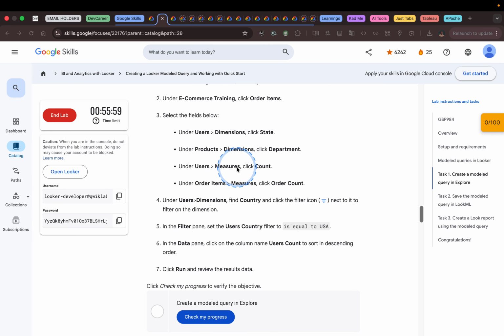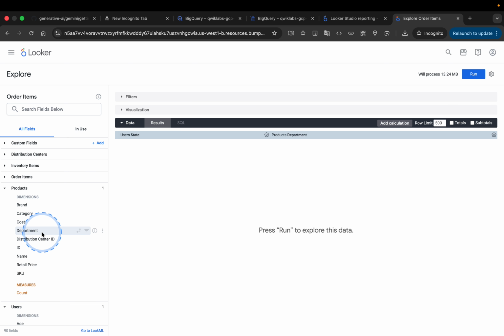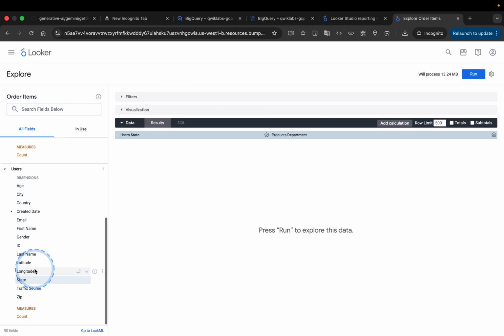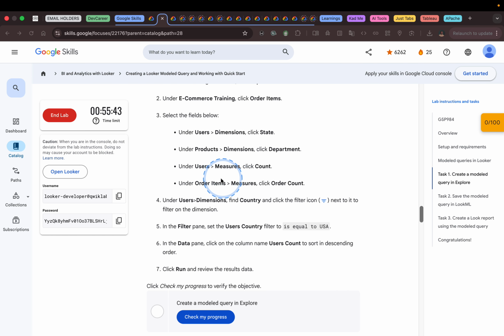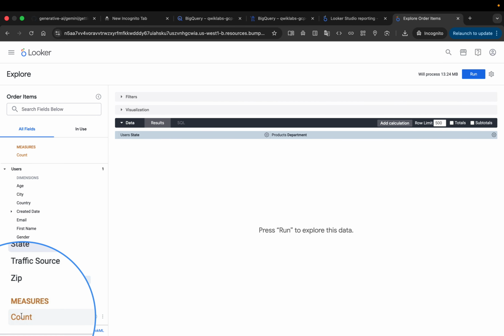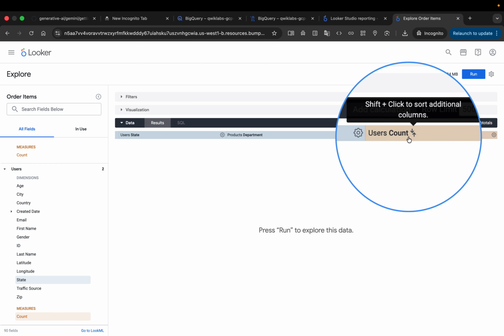Under measures, we click on count. Under users measures, we click on count. Here it is, count.